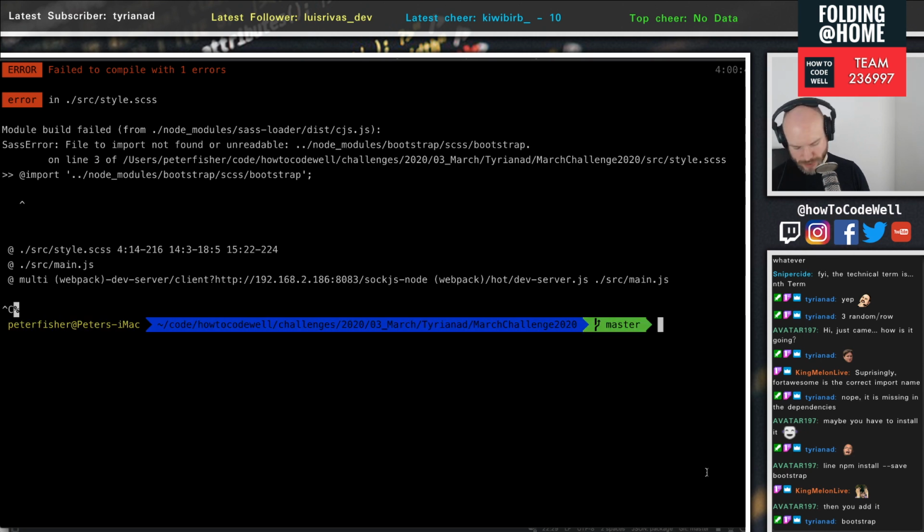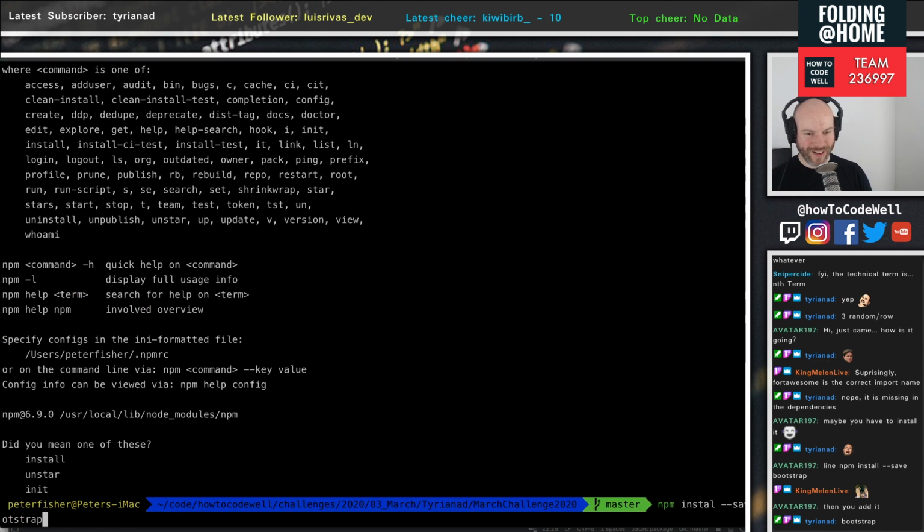Okay, let's close that down. npm, you're saying install, and then obviously save bootstrap. I can't spell it. I can't even spell install. Jeez.